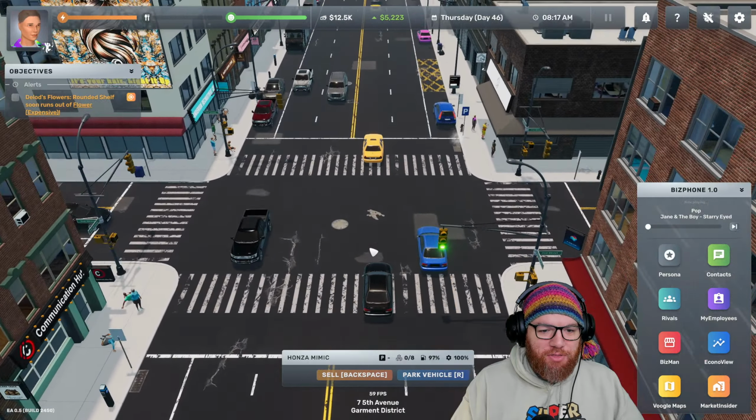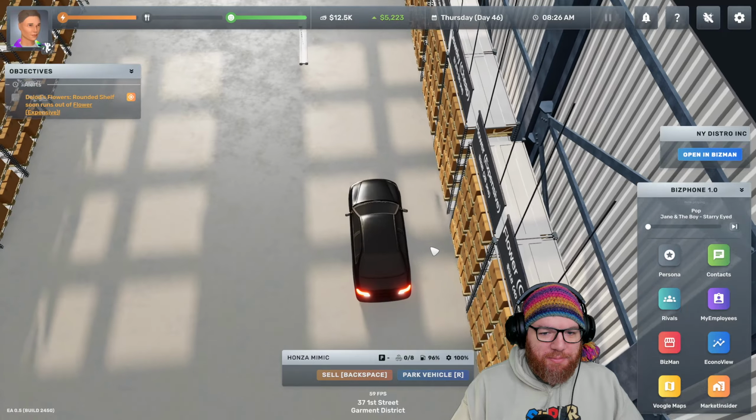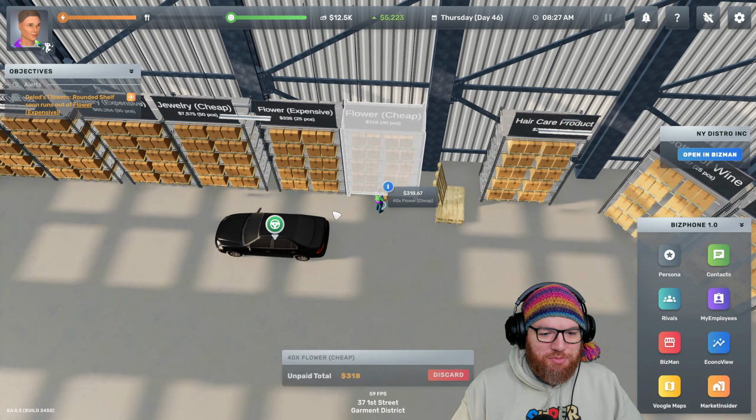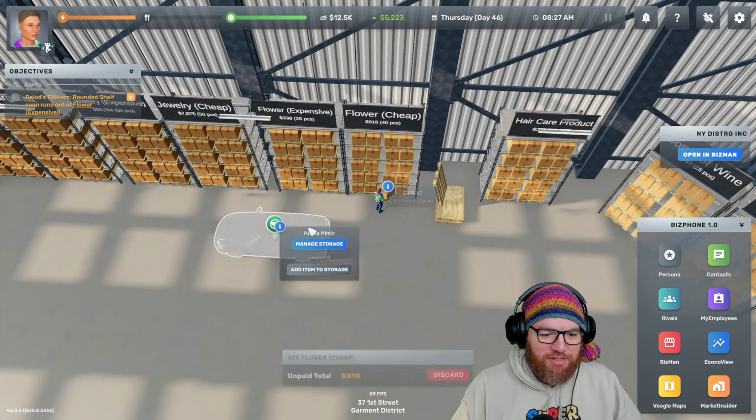Inventory wise, we seem to always need flowers up the wazoo. But thankfully, now that we have this car, we can easily transport more than 4 at a time. I highly recommend starting with the Hansa, just because honestly it's the cheapest and it still gets you around A to B. It's okay.